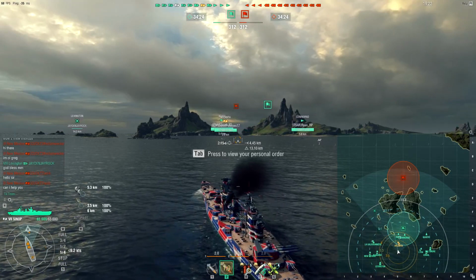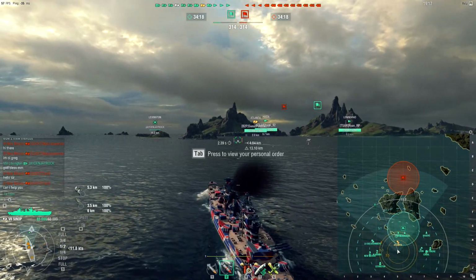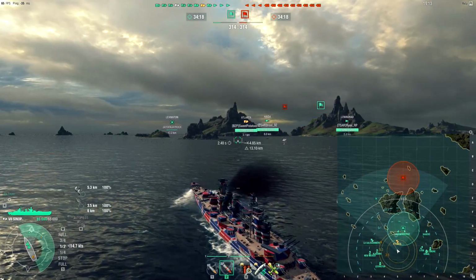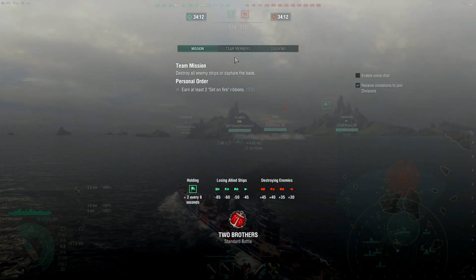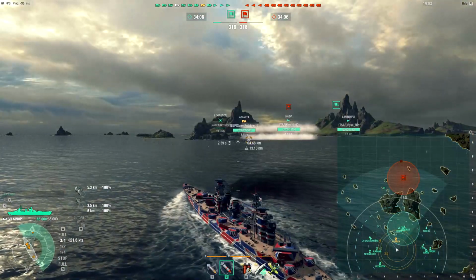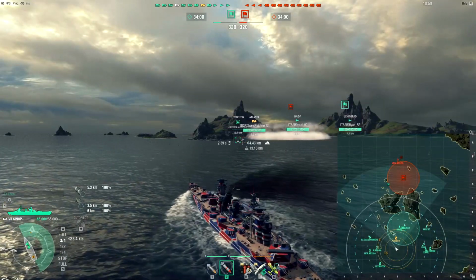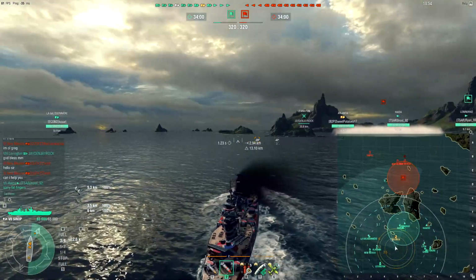Today we're showing off the Tier 7 Russian battleship, the Sinop, and I really like this battleship. Let's go ahead and point out the teams. We are playing on Two Brothers, a Tier 8 battle with CVs, and I figured this would be at least a good demonstration of a few things. I can't say this battle is particularly amazing, but there are a few things I really want to show off about the Sinop.